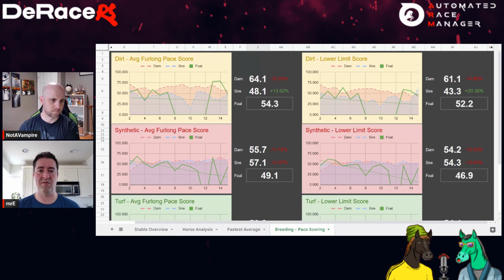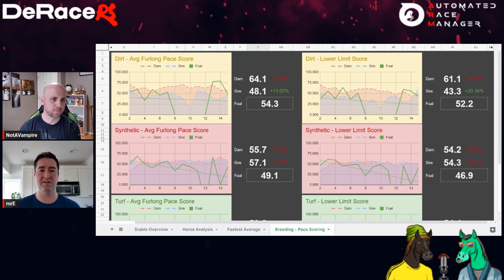So in this case, I believe we have Burra 1362, which is the dam. We have Skondert, which is the sire. His ID is 1418. Yep. And then which foal do we have here? Is this Donde Albano 5020? All right. So when we're looking at them on dirt, we can very quickly assess that in this case, Burra 1362 is very good at dirt. And then when you look at the kid, you can say, well, it falls right in between.